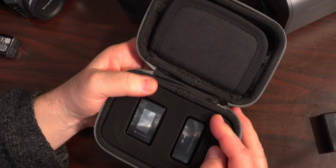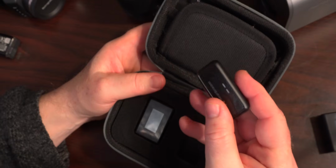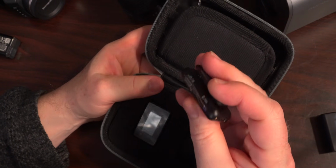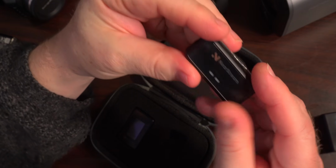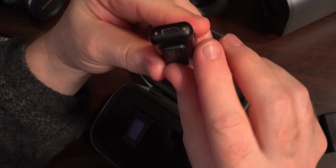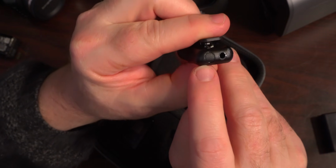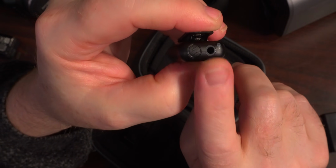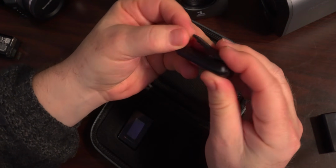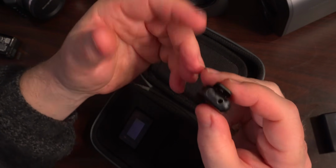It's a fairly standard type of case, bit of neoprene foam in it so that it keeps everything nice and safe. This is the transmitter, the microphone. On here you can see it's got buttons on the side for gain and power and that sort of thing. It's got a little USB-C socket on the bottom here which you can use to charge it up, and on the top it's got the microphone itself. That's this little grill off to the side here, and here we've got a microphone jack. Now this is where you can plug in a lapel mic. Use the clip on the back here. That's just to clip it onto your clothing or onto a belt if you're going to use a lapel mic and bring something up through your shirt.